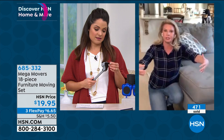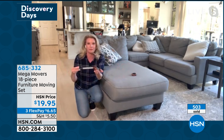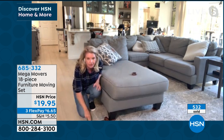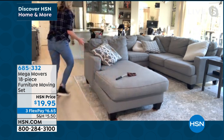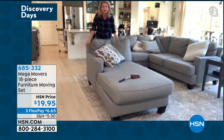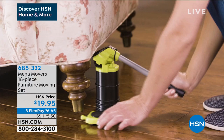I've even used them outside on my lanai with big heavy planters — I was able to put three of these underneath and move them around. Here's how easy it is: you get the lever and place that little lip right underneath the feet of the furniture. With just two little fingers, you're able to lift up a quarter of this big sectional, slide the Mega Mover underneath, and now look at how easy it is to move. You're not scratching your floors, not straining your back, not snagging the carpet. The little feet have a felt pad that swivels, and there's a tri-axle system underneath that lets you slide so easily across.